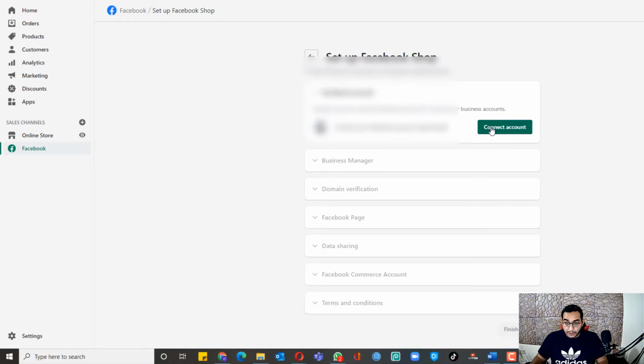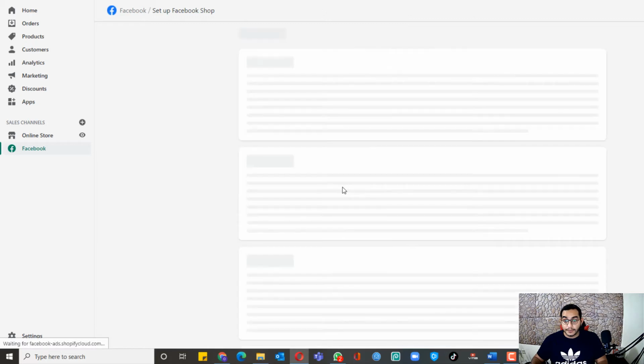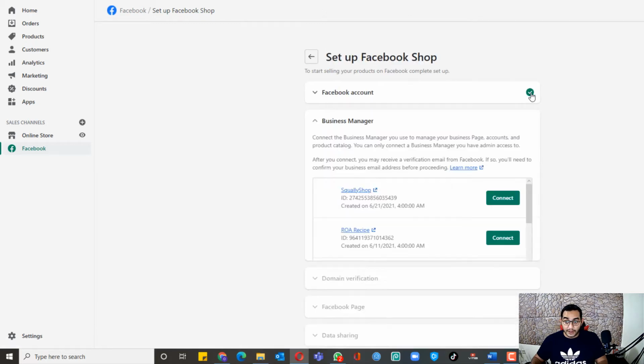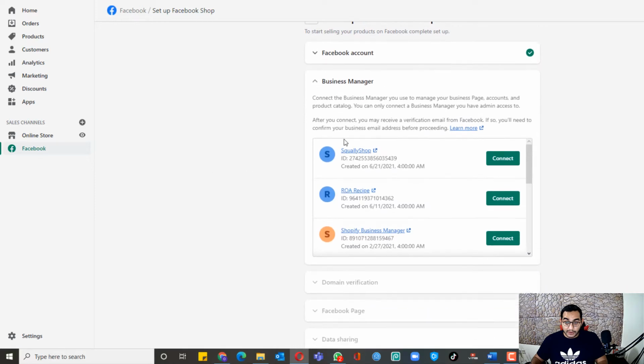First thing you wanna do, connect your Facebook account, type in your username and password. It's gonna have a green check mark here, which means connected. And then you wanna select the business manager you wanna connect to your store, and then hit connect.